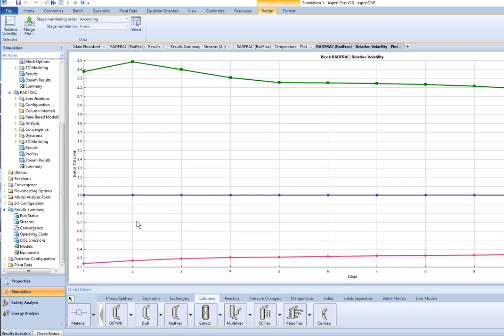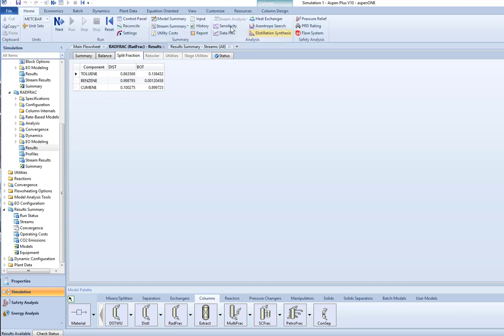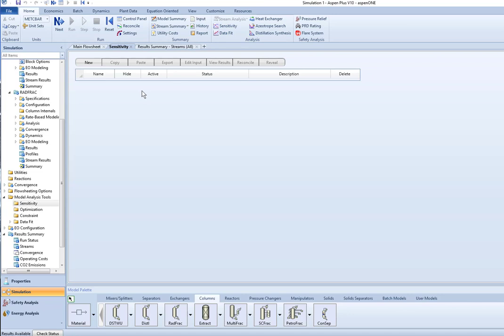I encourage you to save your work right now and then just simply play with it and look at these various graphs and try and figure out what you can learn from those. So let's do one more thing so that we can learn more about our tower. And let's leave the column design page and come back to home. And let's do a sensitivity analysis. What this allows me to do is see how changing one variable affects other variables.